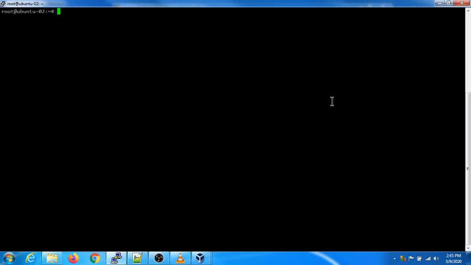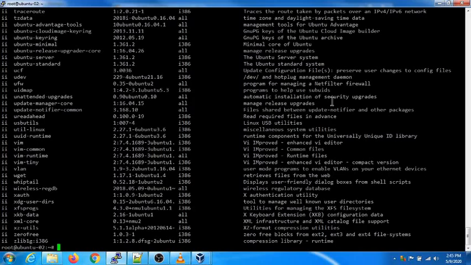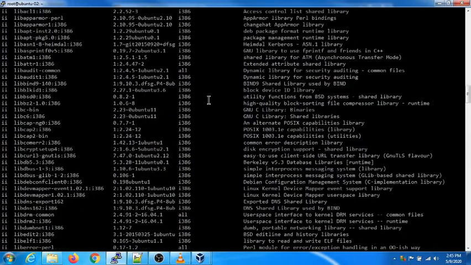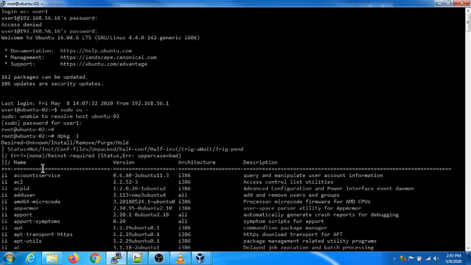The first command we are gonna see for dpkg is dpkg -l, that lists all the packages installed on the server. If you look at the top, it says name, version, architecture, like if it is 32 bit, or if it was x86-64 it would have shown x86-64, and a small description of what the package is for.